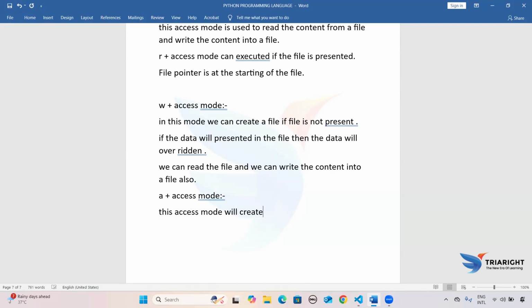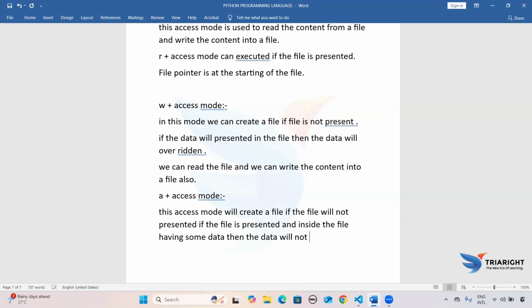If the file is present and has some data inside, then the data will not be overwritten.